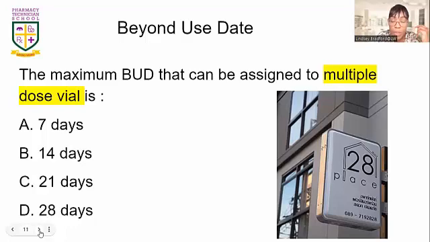People hear multiple dose vial and they get nervous because it's not a part of their everyday vocabulary. And it's like, what is that? Multiple dose vial just means that we can get more than one sip out of this container. This is a multiple dose vial in a sense. My dose can be one sip. I can get multiple sips, and the bottle is the vial because it is what holds it. Okay.